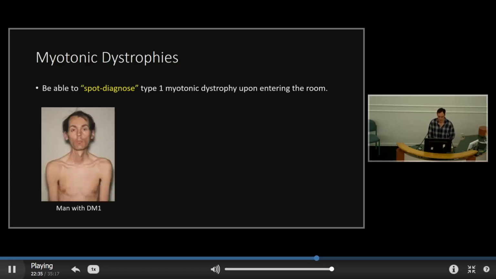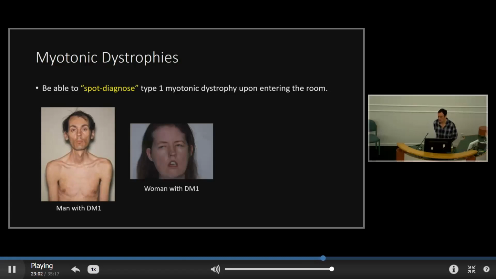So this guy, if you walked into a room and you're asked to examine this patient, you would notice that there's a relatively young man, frontal balding. He might have some wasting of his jaw muscles and temples. He might have the horizontal smile there. It's difficult to say. The ptosis is not particularly marked. Maybe the left eye is a little bit ptosed, and he's obviously quite a thin guy in general.